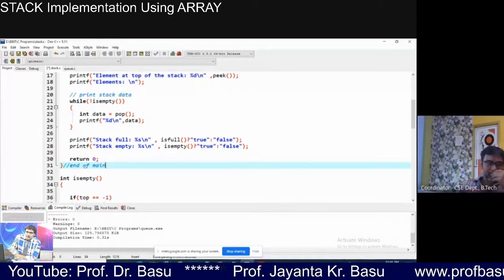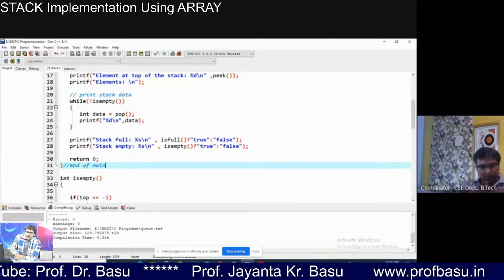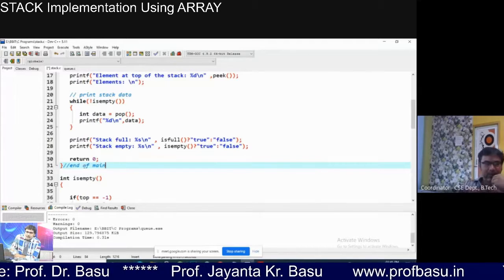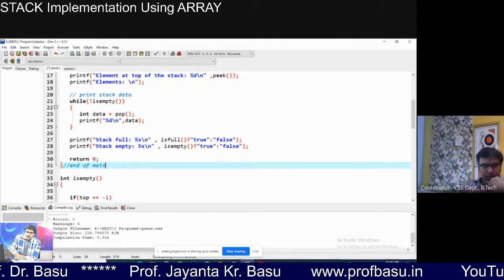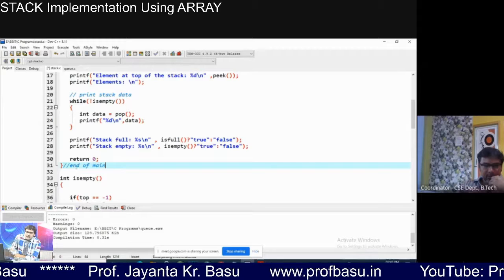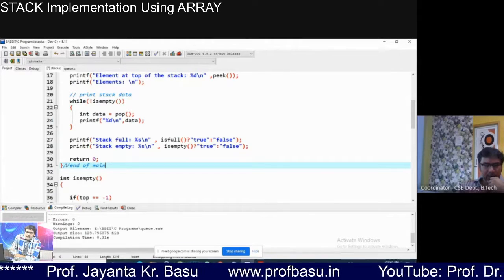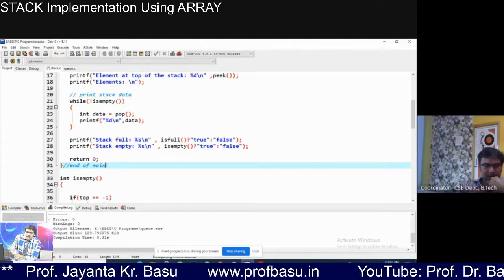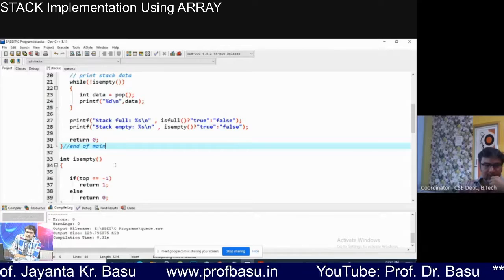Whenever you are writing a program or a particular statement, you can put some English words using a double slash for a single line comment, and for multiple line comments you write slash star, then after completion star slash. I think you know all this anyway. So it's the end of main.